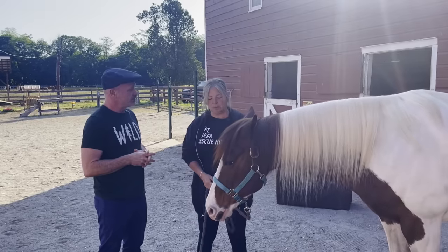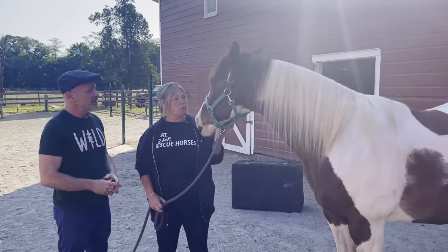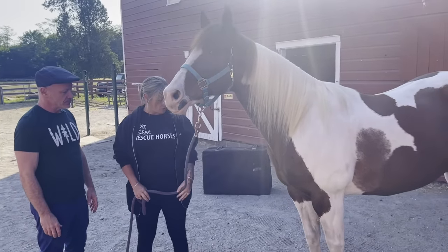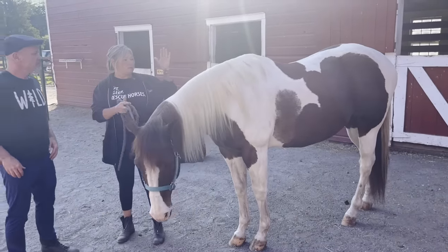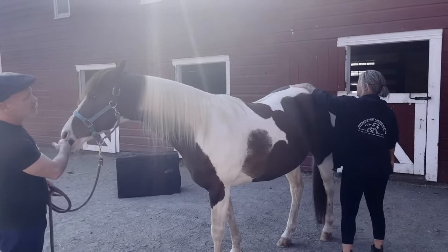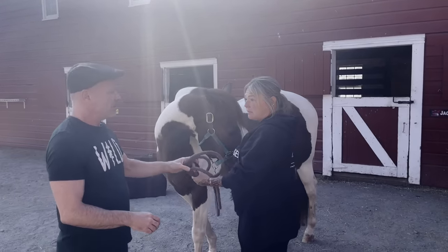We officially formed the rescue in 2016. And tell us who we have here today. This is Dusty — a 16-year-old paint. He has been diagnosed with navicular in his front right, pretty recently. He does wear some special shoes. I've noticed as of recently his conformation has shifted a bit — he's become a little more swayed, and it's become a little more prominent. He has this extra little ridge that he hasn't always had.